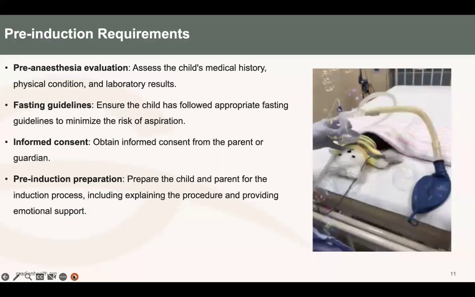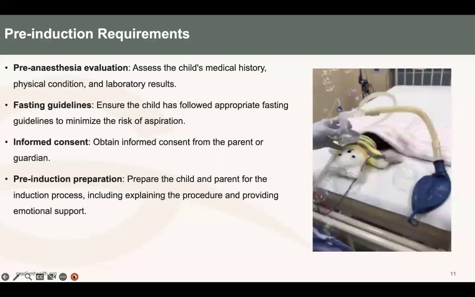With children, we must actually calculate. So we must time it and say, okay, the surgery is happening at this time, and therefore this child should only starve from this time. And this is because of what I've already mentioned, their increased demand, because they are growing, they need energy. We can't afford to not give them energy. It will definitely disturb them. So there are guidelines for fasting.